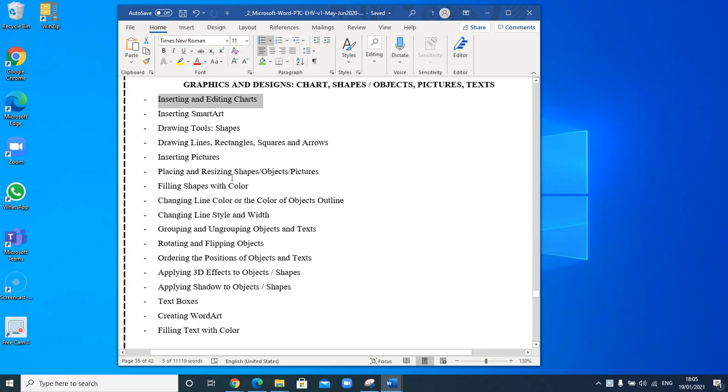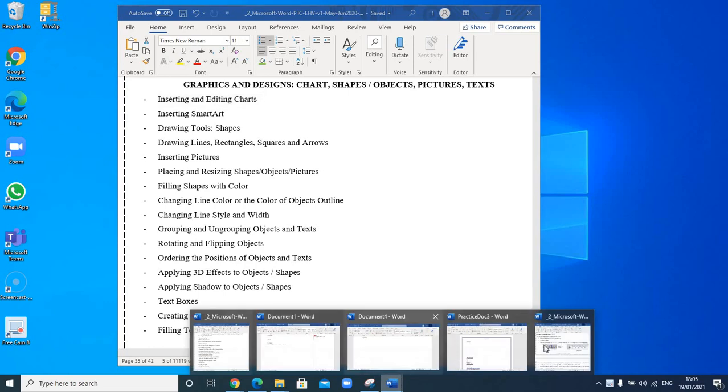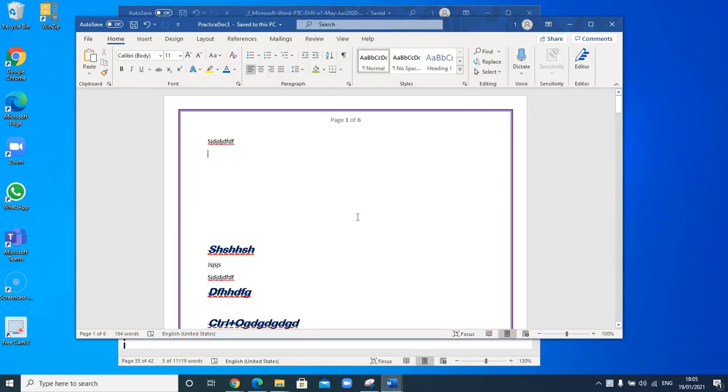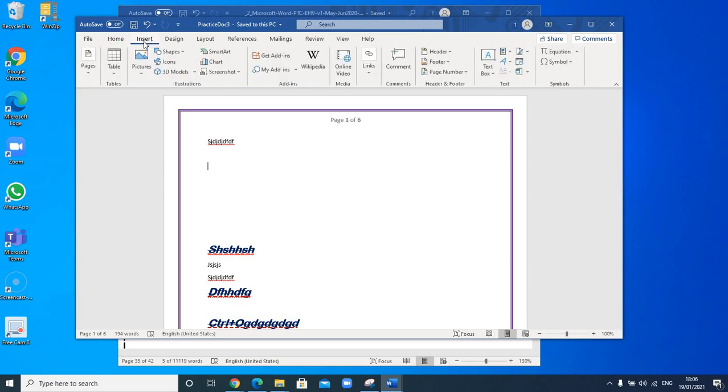So in order to begin, let us pull up one of the documents we created already, that is the practice doc. So if you want to add charts or graphs, as many of you would know it, in your document, you can do that by first going to the location where you want that chart or graph to appear, and then you go to the Insert menu, go to the Illustrations group, and then click the Chart icon. So add a chart.